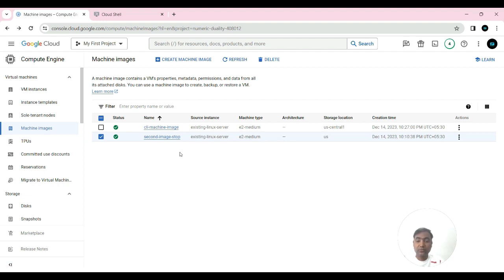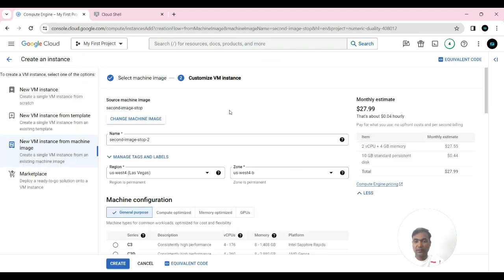I have two machine images here, so I'll select one of them. I'll select second image stop here, then click on the action button, then click on create instance. As you can see here, the name of the machine image is stop two, or if you want to change it, you can change it to stop second.